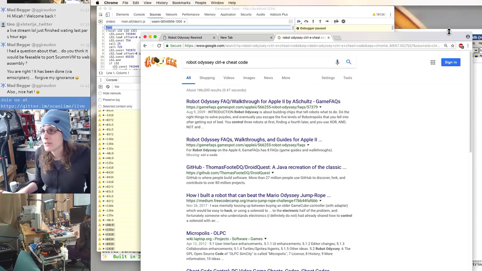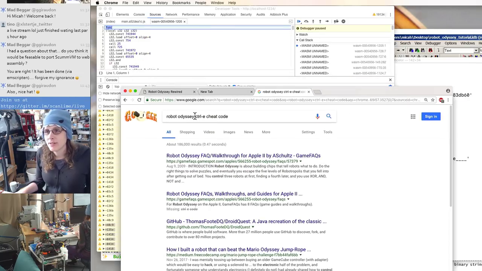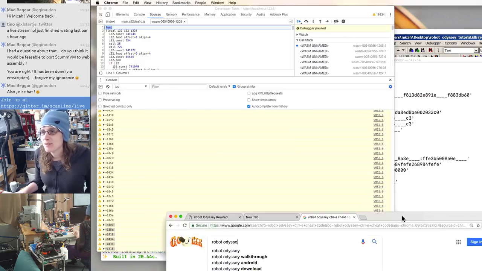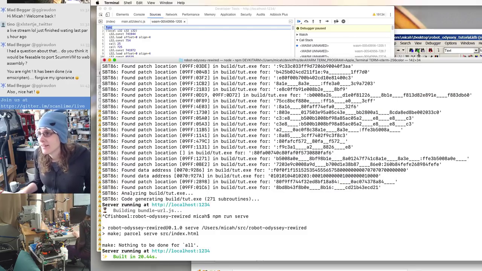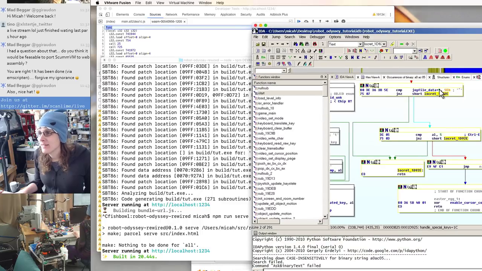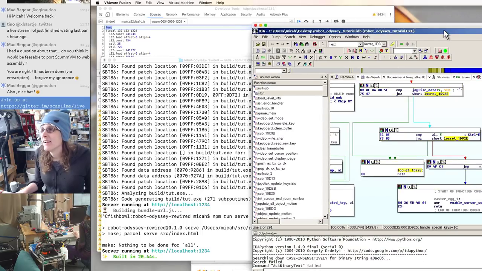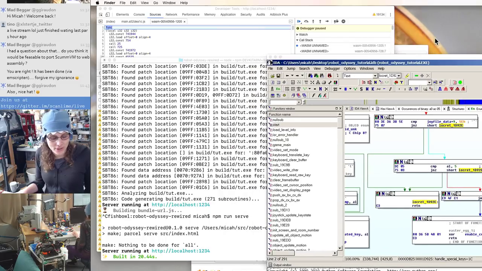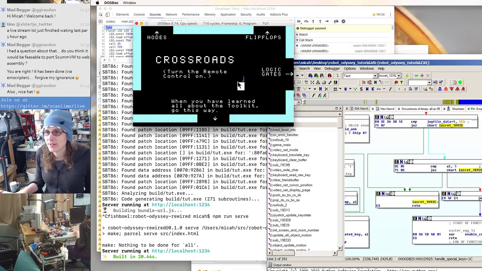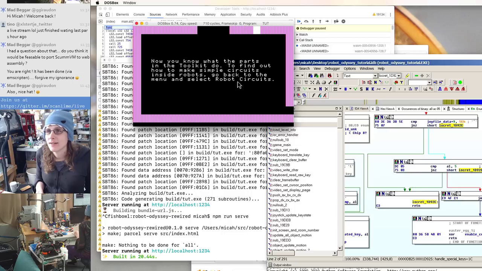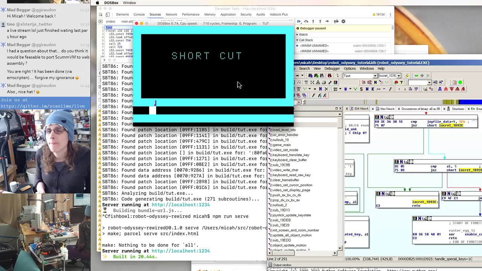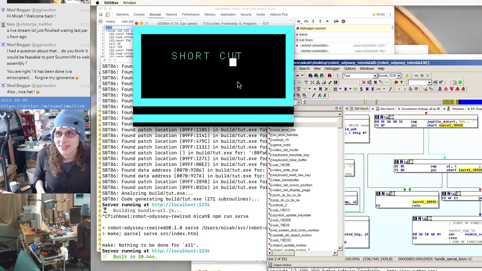Yeah, I think we just rediscovered an undocumented Robot Odyssey cheat code. You have to hex edit the joystick data file to put this caret, 5E, in location 9, and then you can press Control E to turn on or off a walk-through-walls mode. That does turn it on or off, right? Yeah, I just turned it back off. In case you wanted to know if you could walk through this text.